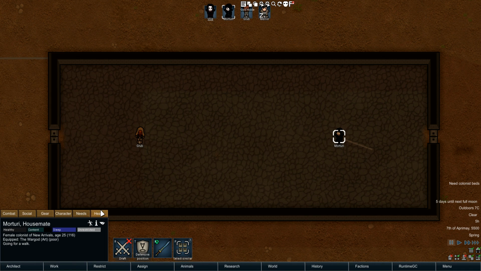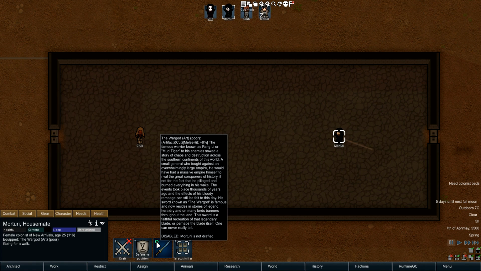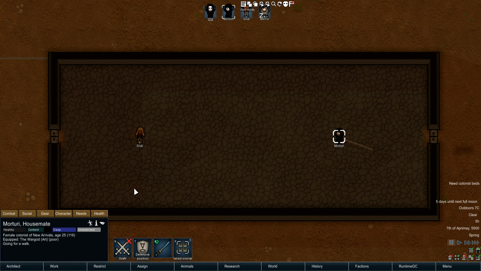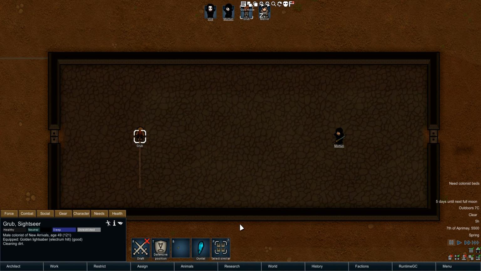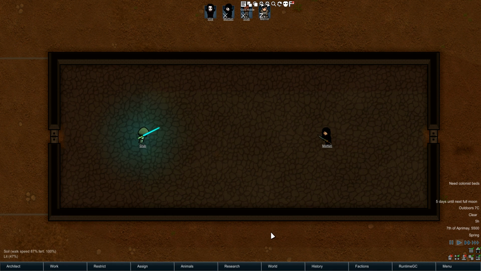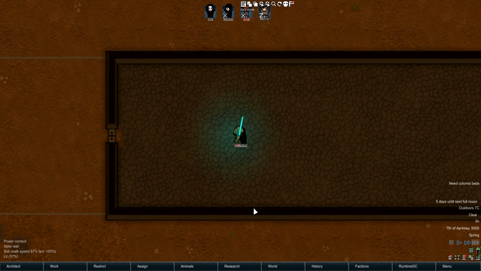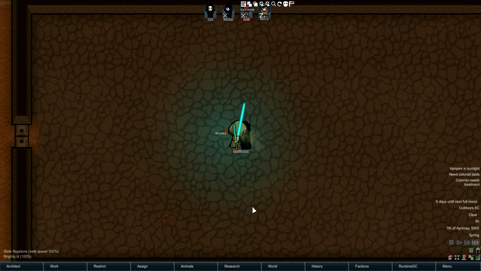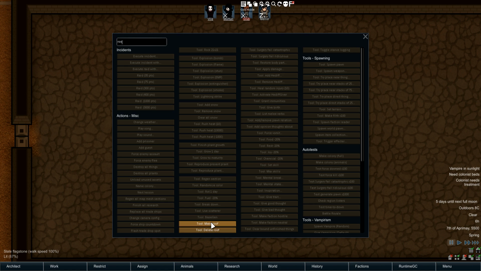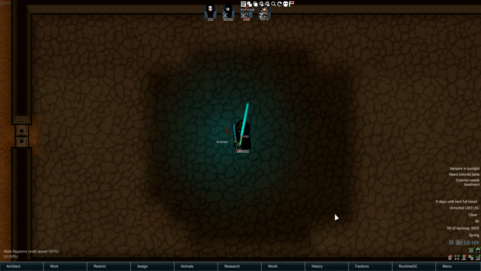And then I've got Mortuary over here, who is a Child of Cain, the 2nd generation. So this is the 2nd strongest type of vampire you can get in the game, and yeah, it's pretty damn strong. Also gave her a pretty decent sword. So let's see how this goes. Should be pretty interesting. Right, let me just put a roof over them. Keep things fair.